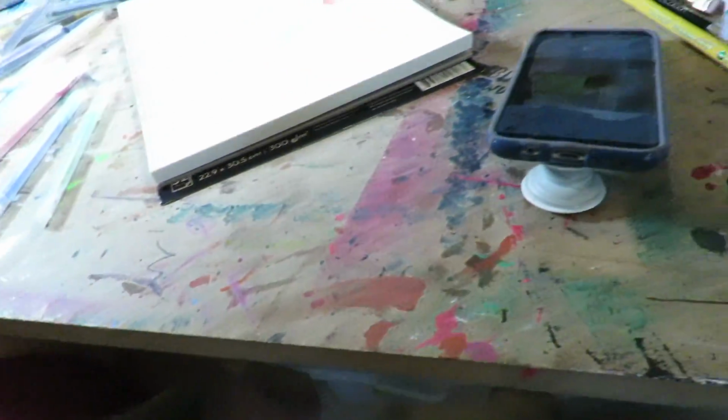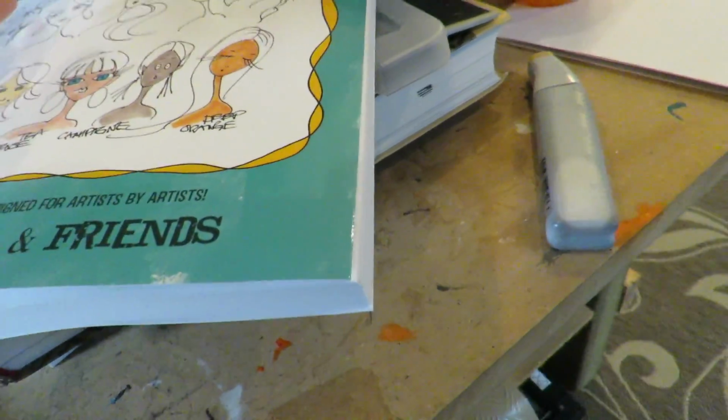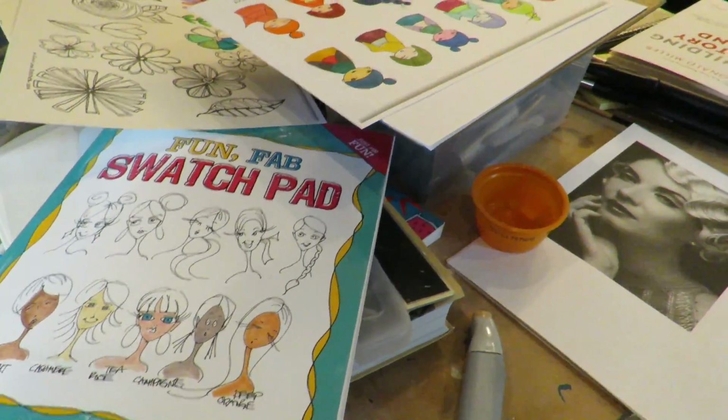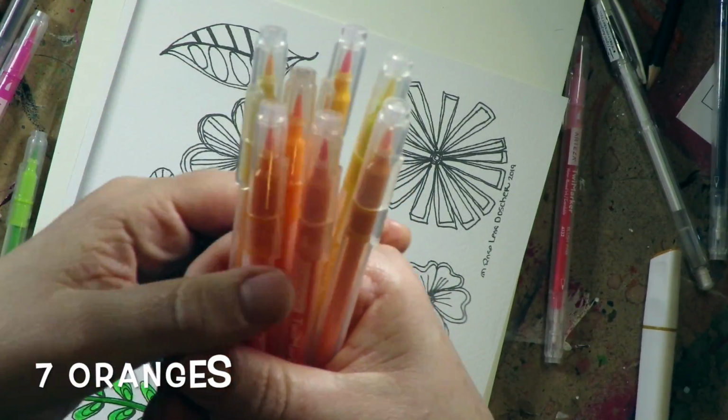We have a swatch pad, the Fun Fab swatch pad that I'm going to be taking a page out of today to do some color swatching. I already tested a bunch of Arteza products and I'm excited to show you these.